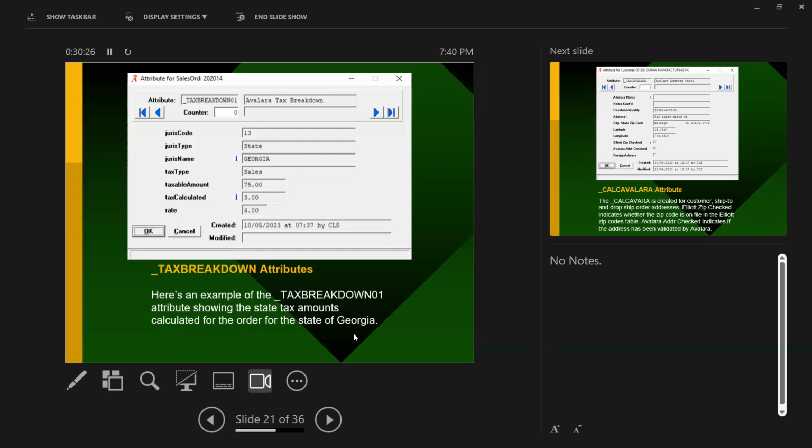So here's some of the data that we get back from Avalara. This is directly from them. We didn't do anything else with it. We just take it and save it. It's here on an order header basis, and also on a line item by line item basis. So you could go back and look at this data and query it and see how the taxes were for each jurisdiction if you wanted to see the data yourself. It's also up in their portal, but at least we have it in Elliott as well.